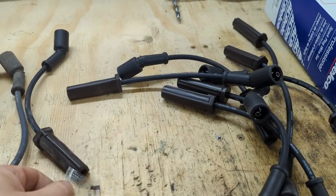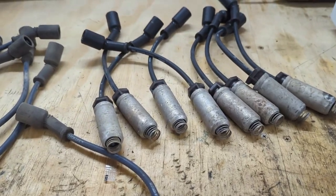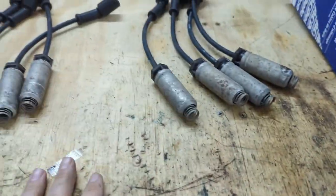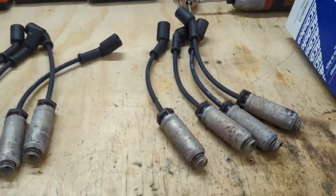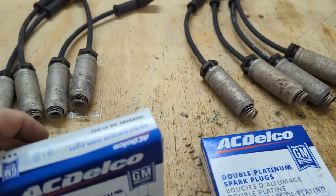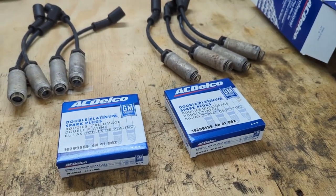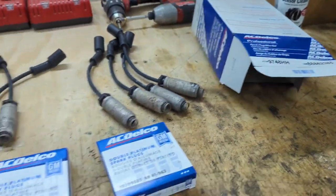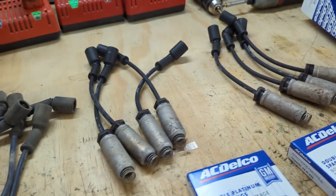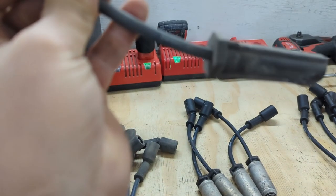First I'll grab the dielectric grease and put it inside all the boots, then slip them over. So I've got all those lined up. Here's my new set — all eight of them, split four on each side. These are the plugs we use: ACDelco 4199.62 — little platinums — and they do really well. I've never had one bad out of the box. I always use ACDelco stuff. The old wires weren't fine — this thing ran great — but ACDelco is worth the extra money. The wire on there was Belden or something; I've seen those a bunch.